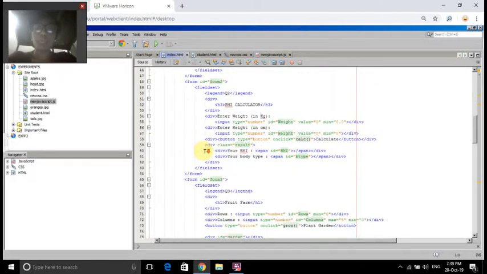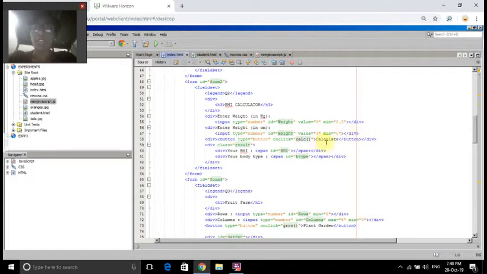For form 2 also I am going to do a fieldset and then legend, and here I am using a BMI calculator. For that I am entering weight in kgs and the input type is number. So ID equal to weight, and value as 0 and minimum also 0.